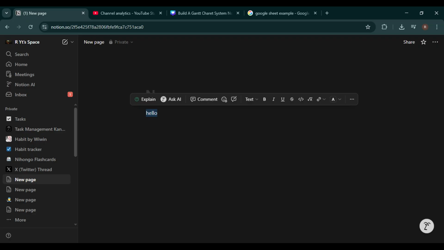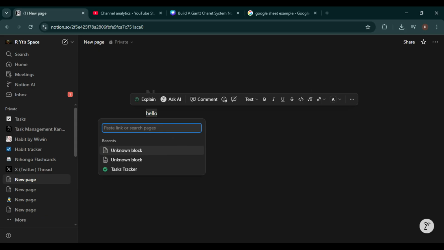Once your text is selected, you have a couple of options, but the easiest one is to click the Add Link option. You can do this by right-clicking on the selected text and choosing Link, or by using the keyboard shortcut Ctrl+K on Windows or Command+K on Mac. As soon as you do this, a small link box will appear. Now it's time to paste your link.